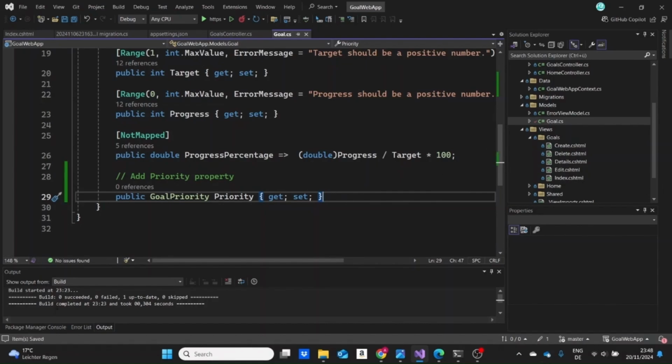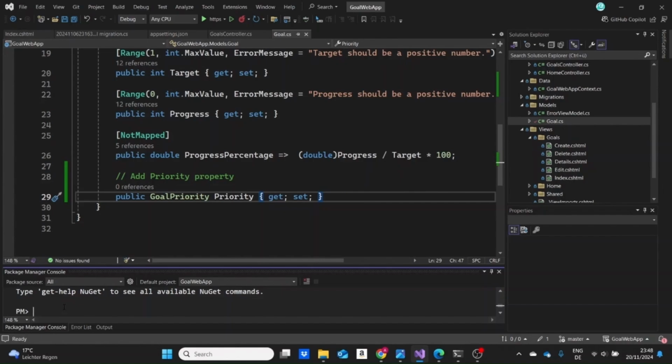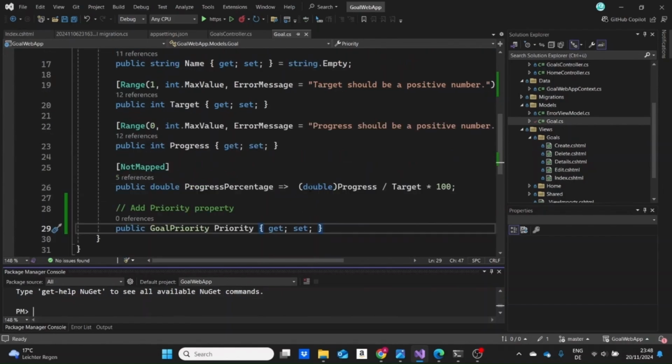Now we're going to need to go to package manager console to add these changes to our database, to add the migration, which just represents our database schema, so that our goal table in our database will also have this additional property. Let me write here, add migration.